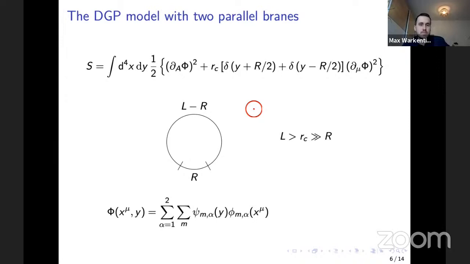Okay, so to find the Casimir energy, we need to regularize our system. For this, we put it in a box with periodic boundary conditions. The box is of size L. Equivalently, we just put it on a ring of size L. So the branes are displaced by this distance R. And then we do the same Kaluza-Klein decomposition. Now the index alpha enters here, which I will explain on the next slide.